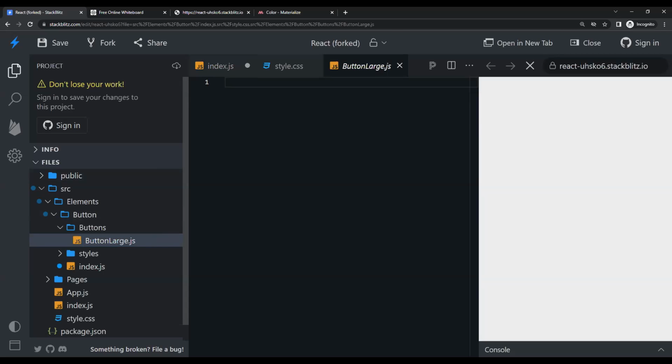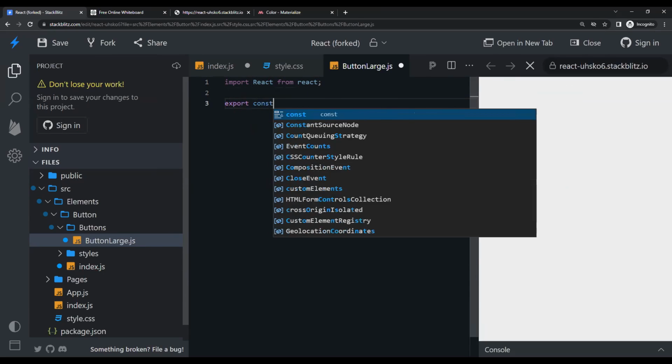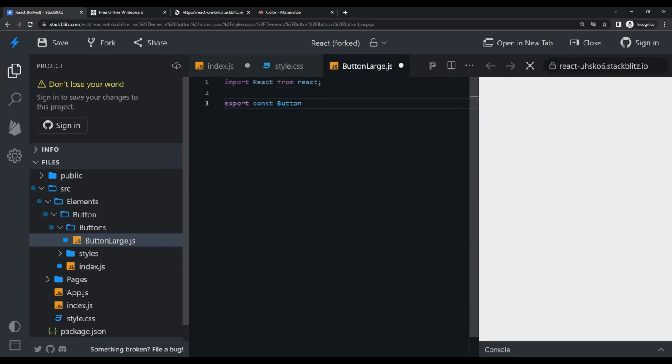We write React, and the first thing we are going to do is export a constant, ButtonLarge.